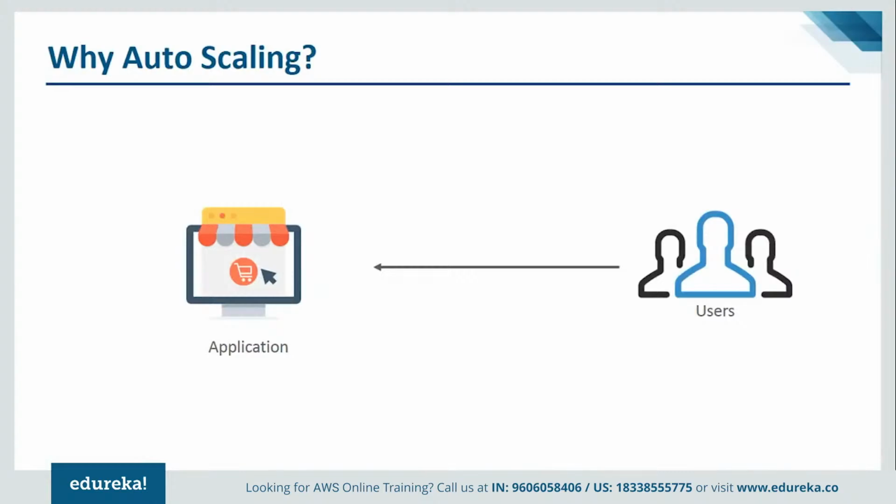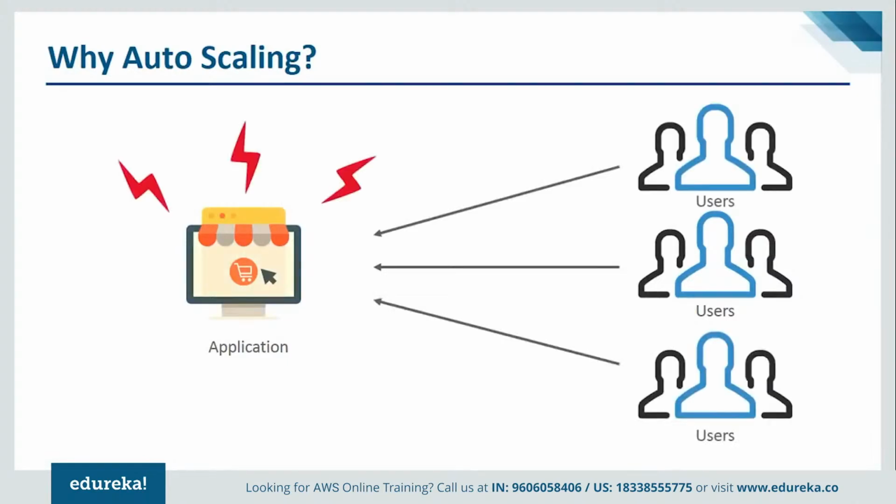But if more than 100 people come in, this computer or this server becomes slow. Say there are 100 people as of now and they are trying to access your website, and they can easily access it. Now your website becomes a hit overnight, and a lot of people are trying to access it, which makes your server overburdened. In this scenario, you can do only one thing, that is deploy more servers and distribute the traffic equally among those servers so that the requests can be handled. Now this is a manual task, and manual is a big no in the IT world, guys.